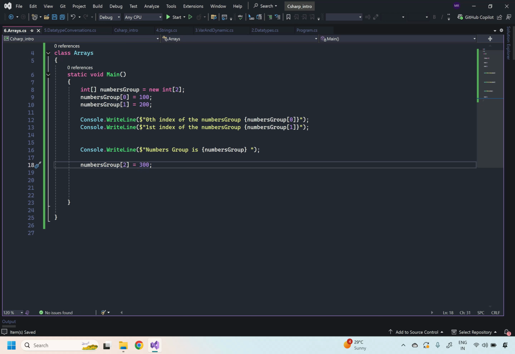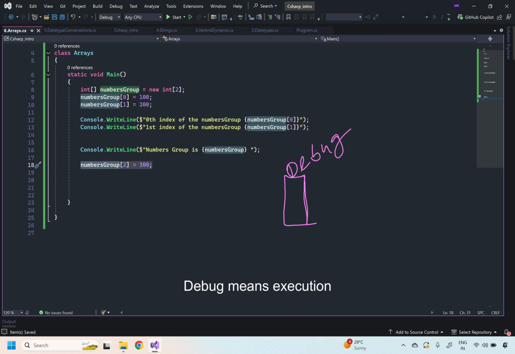Now you see that I didn't see any compile time error, but once you execute the program, then I will receive the error that is called the runtime error. Let's assume that this is the debug. Whenever you get an error before the debug, we can say that is a compile time error.